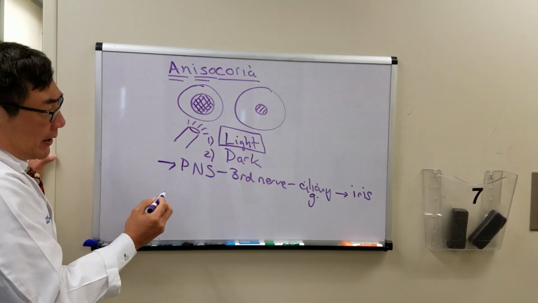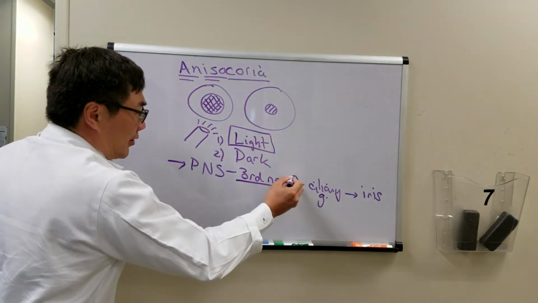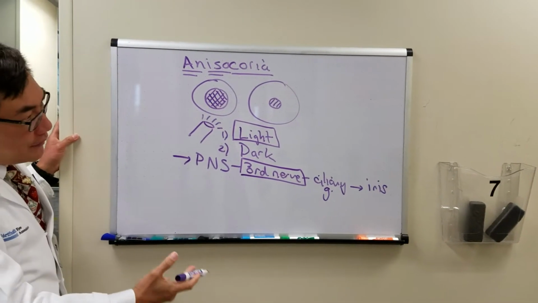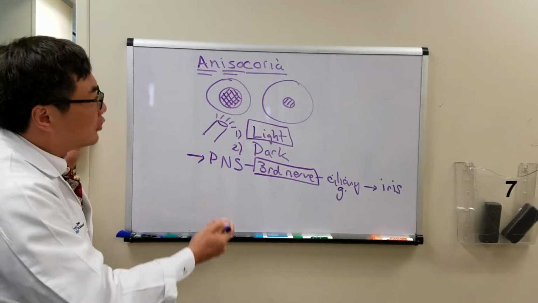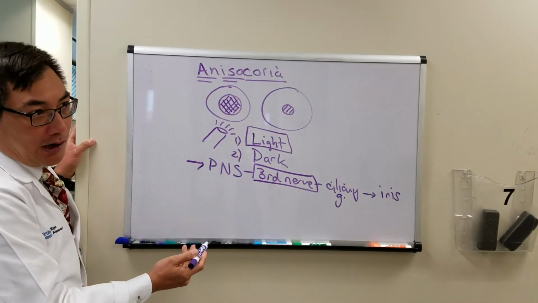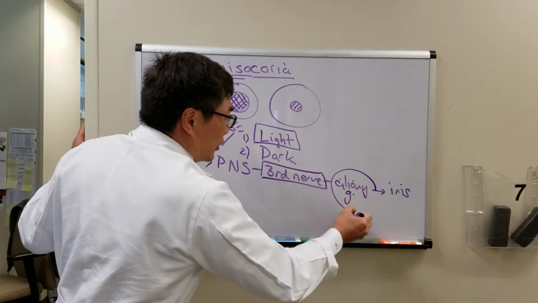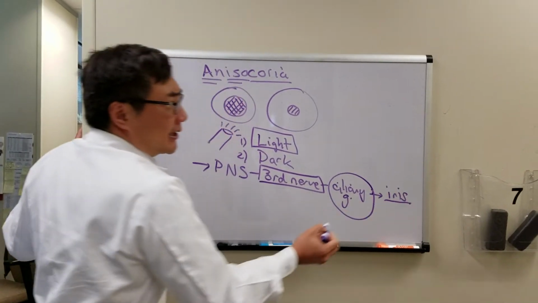The first thing we want to make sure, of course, is that it's not a third nerve palsy. And you can easily do that by looking for the lid and the motility. So if the lid and the motility are normal, it's extremely unlikely that a dilated pupil alone would be a third nerve palsy. And so one of the things we'd like to do is make sure that it's not something in the iris or the ciliary ganglion.